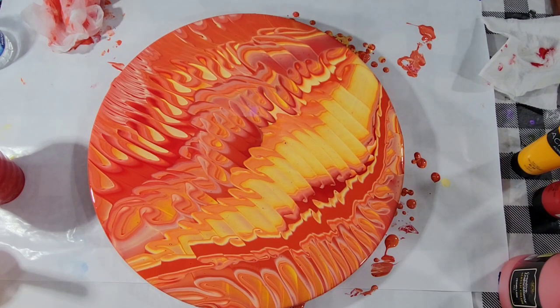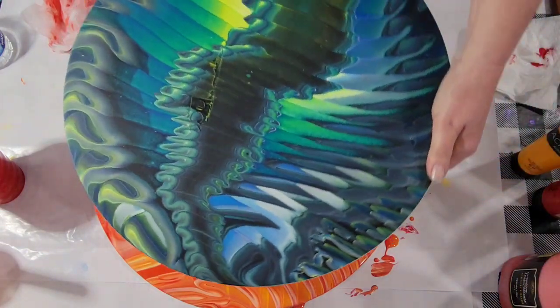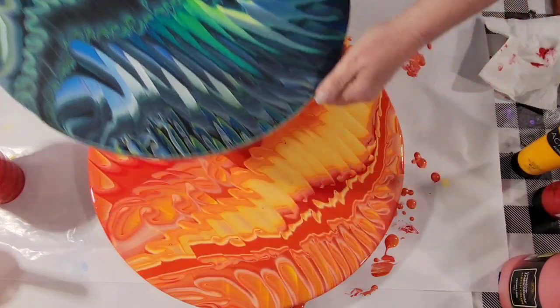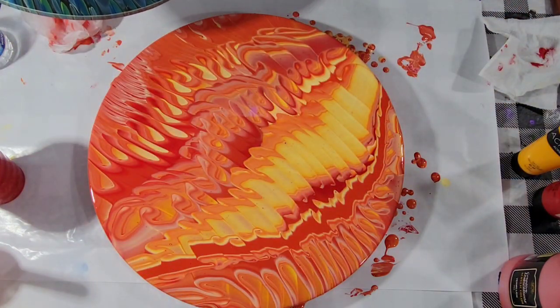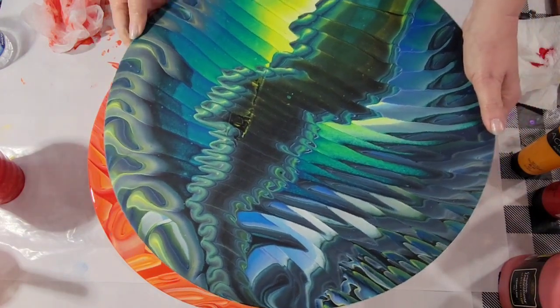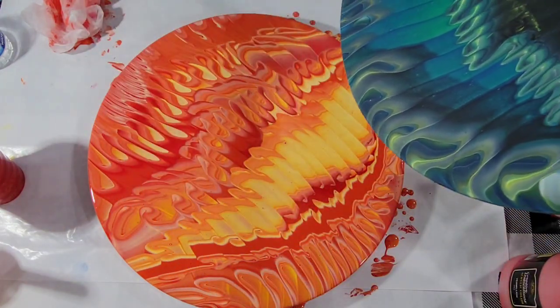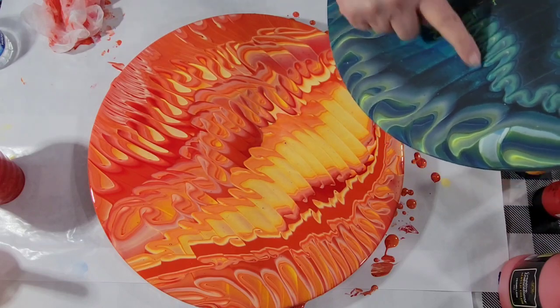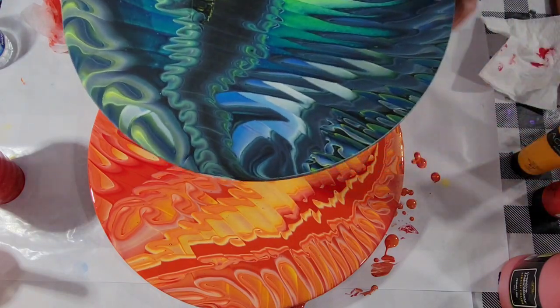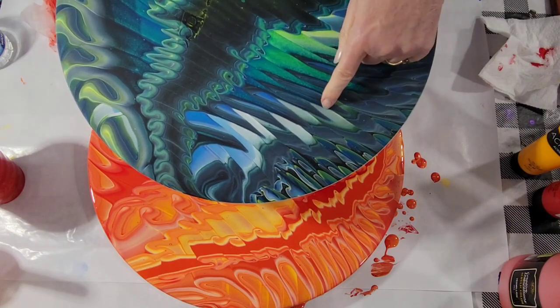Let me get the other one. And let's look at how it compares. Pretty similar. Got this wonderful area. It's kind of central with the curly cues around it. I really liked this section. I don't know how that happened with the last one.